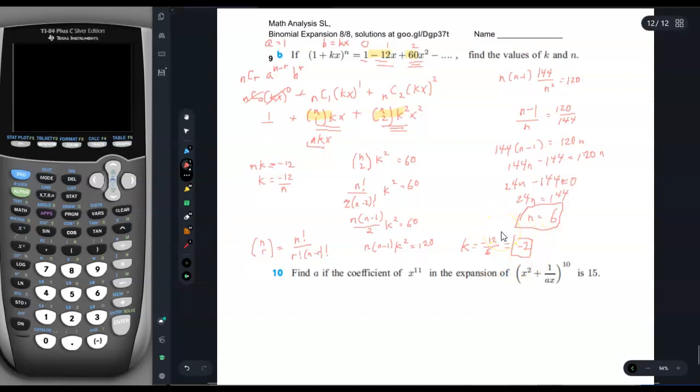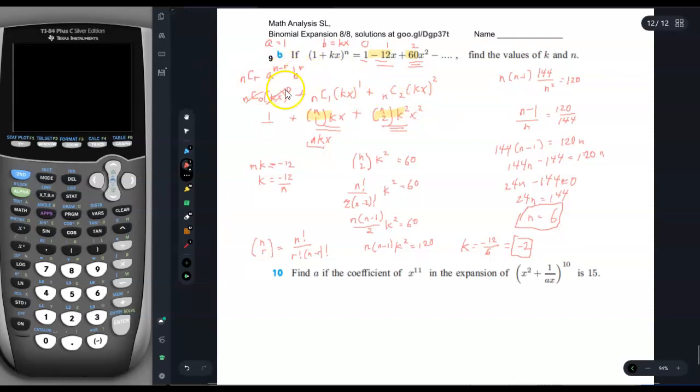Now, you might say, how the heck am I ever supposed to solve this problem? Well, if this was on the exam, this is probably one of the problems that they use to figure out who gets a 7, right? So you don't have to get all the points on this. What you want to do is get most of the points. So how do you get most of the points?